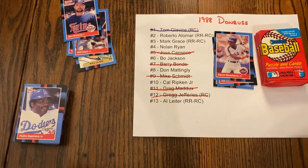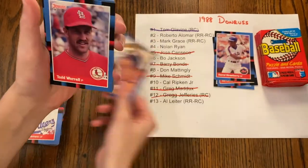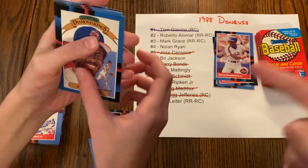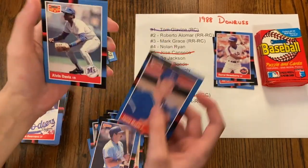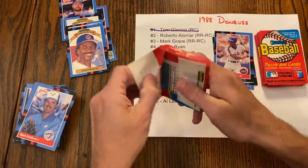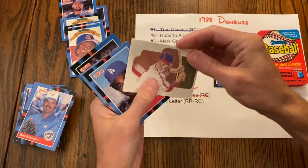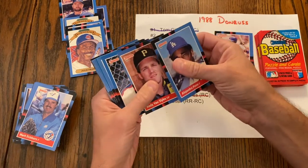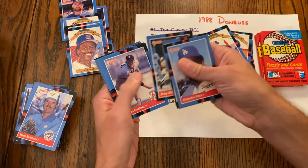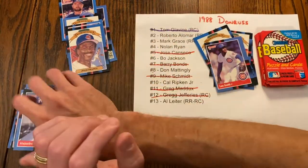We need the top of his hat and the bottom left corner piece to complete the puzzle. We got the Diamond King — Todd Worrell, Mike Morgan, Cal Ripken, Dan Quisenberry, Mike Greenwell, Buddy Bell, Julio Franco, Terry McGriff, Steve Balboni, Jamie Moyer, Alvin Davis, Jeff Ballard, Bob Welch. Still calling foul — still say these are searched. Andy Van Slyke, Mike Fitzgerald, Mark Langston Diamond King, Steve Lake — there's a Tim Raines, who's on the front of the box. Greg Walker, Wes Gardner, Bob Walk, Mitch Webster, Rich Dodson, Mike Kruko, Mark Thurman, Lee Smith, Jack Lazorko. We need two more pieces and we have four packs left.